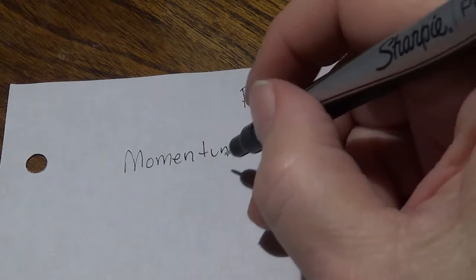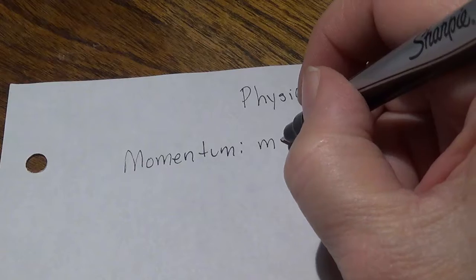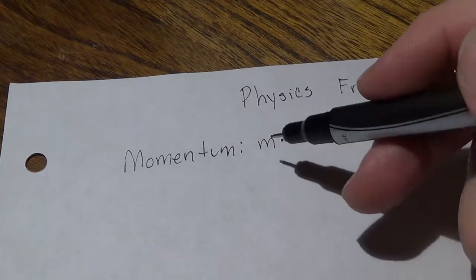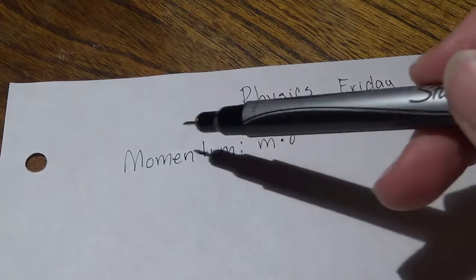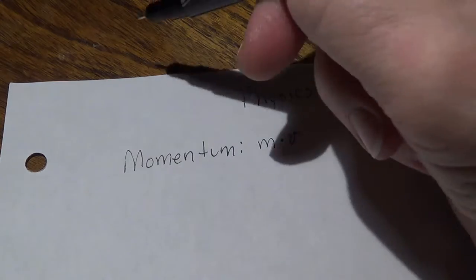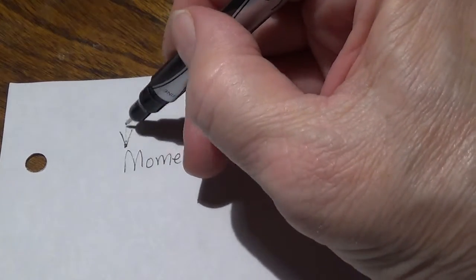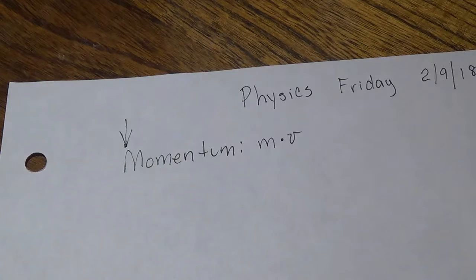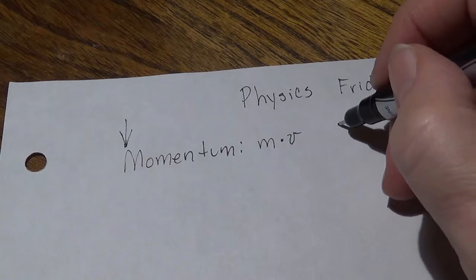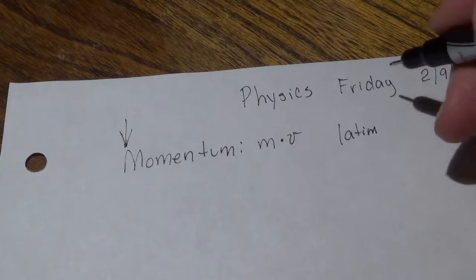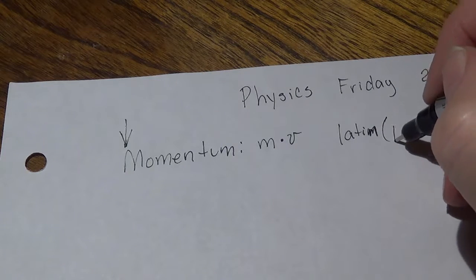The answer to that question lies in this mod, and the topic is momentum. Alright, so the word momentum is the sum of two products. Momentum is mass times velocity. So we have to come up with a letter to represent momentum, and we decided that M was not a good choice because it's used so often for mass, as it is in the very momentum equation. So we had to look around for a better idea, and it turns out in Latin the word momentum is this.